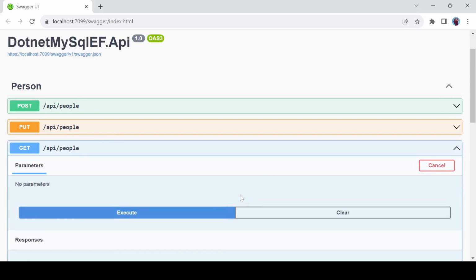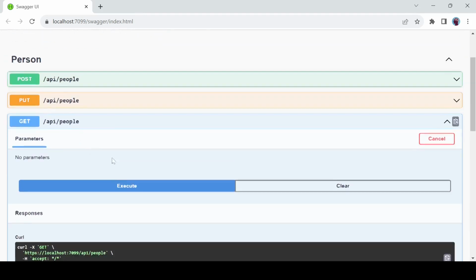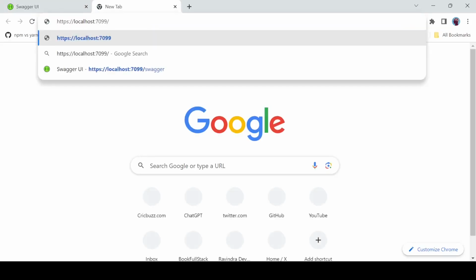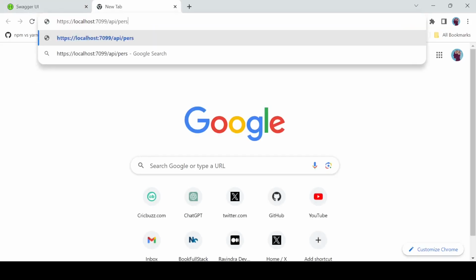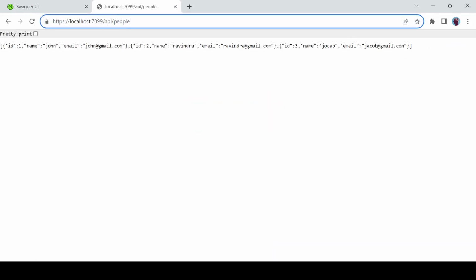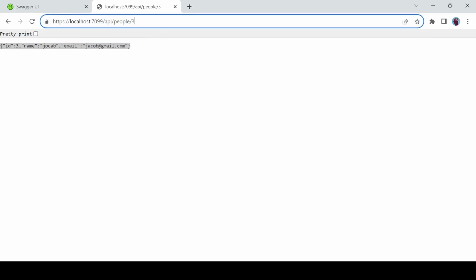So we will see what is happening here. Let's just execute this guy and here we will see the list of records, and here is the third one, jacob@gmail.com. So let's see what will happen here. So if I type here API/people, and you will see that I have 3 records here, and let's see person 3, and now it is the record from the third person, the person with ID 3.